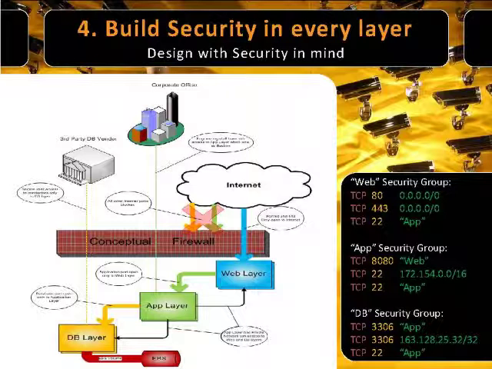Right? But if somebody tries to come in directly on port 8080, it's not going to work because it's not coming from the right source IP address, right? And we check that on every packet, right? Same thing down here in the DB security group, 3306 is open to the app layer, right? Now, of course, you may say, that's great, but what about administration? How do I administer these machines?